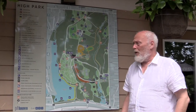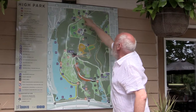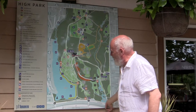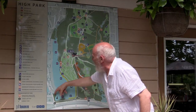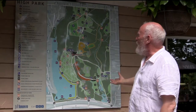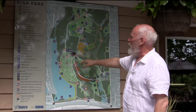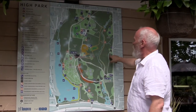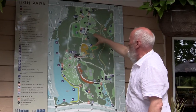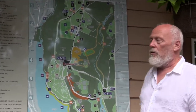This is Grenadier Lodge. This is a map of High Park. High Park is 400 acres, starting up at Bloor Street, along Parkside Drive, down to the Queensway, and is bordered on the edge by a built-up area. As you can see from the map, there are all kinds of activities in the park chewing up the natural areas. The natural areas are in the west and the east, but most of the rest is softball diamonds, swimming pools, a dog off-leash area, allotment gardens, and so on.